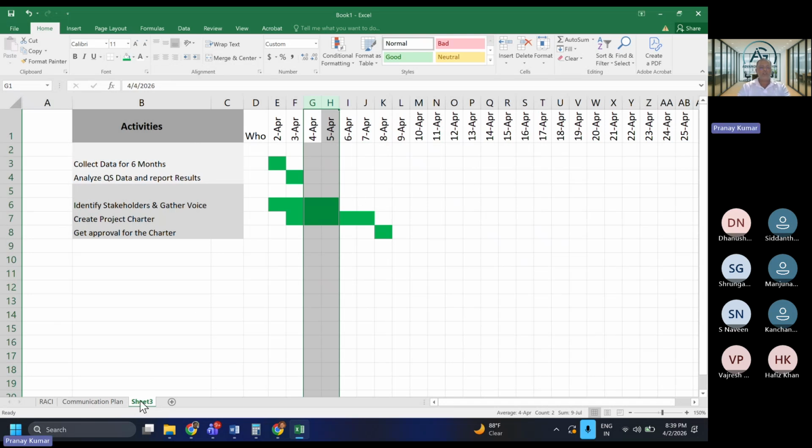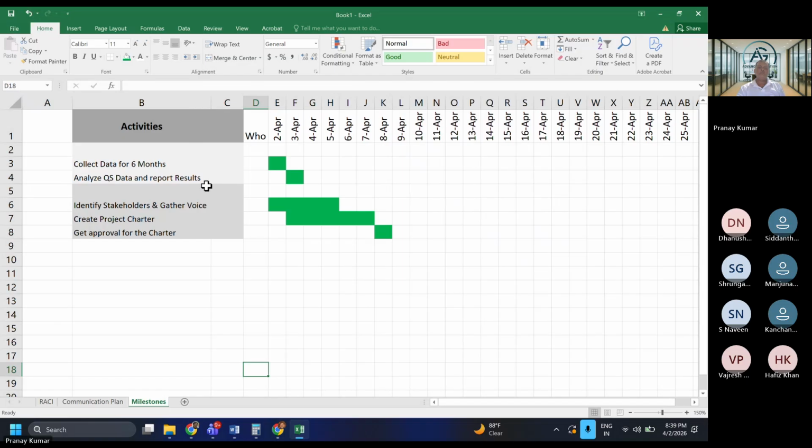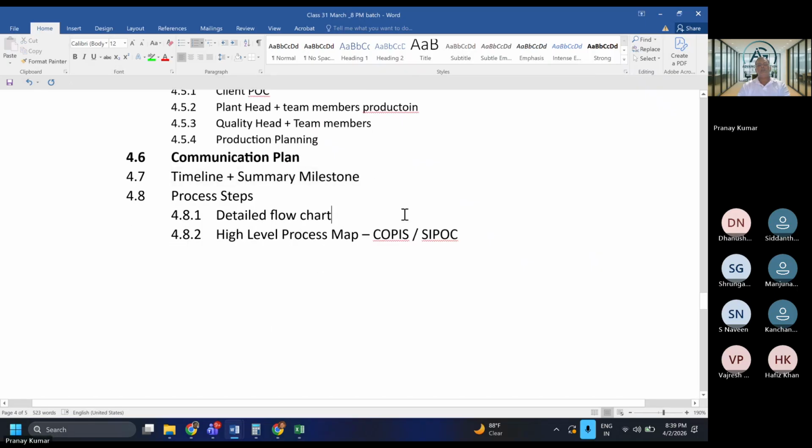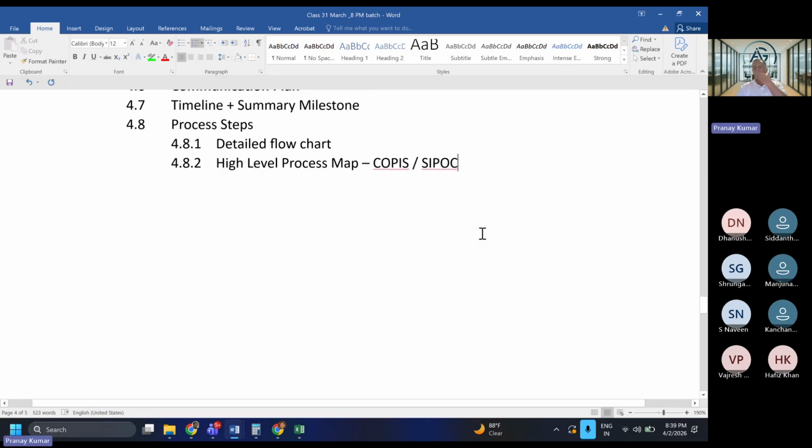So that we can start mentioning in your project, you need to add the project milestones. So I can add the project milestones here. Whichever is the key activity, I can add it. This becomes my project start date. This becomes my defined phase completion date. Everyone with me? Yes, sir. And finally, you will end up creating a process flow chart and a SIPOC for the project. SIPOC necessarily.